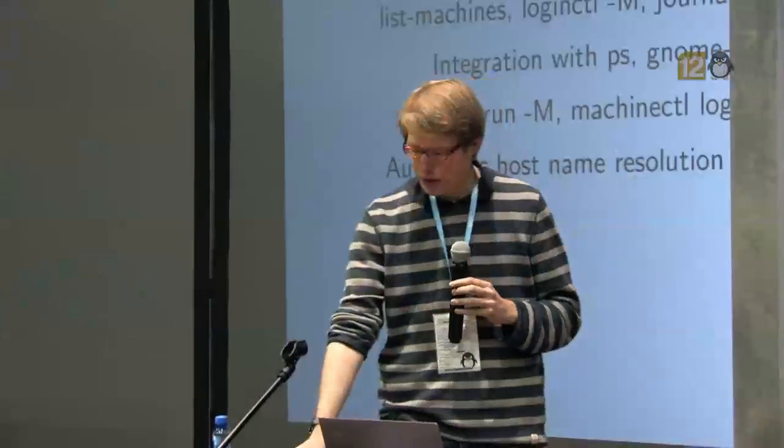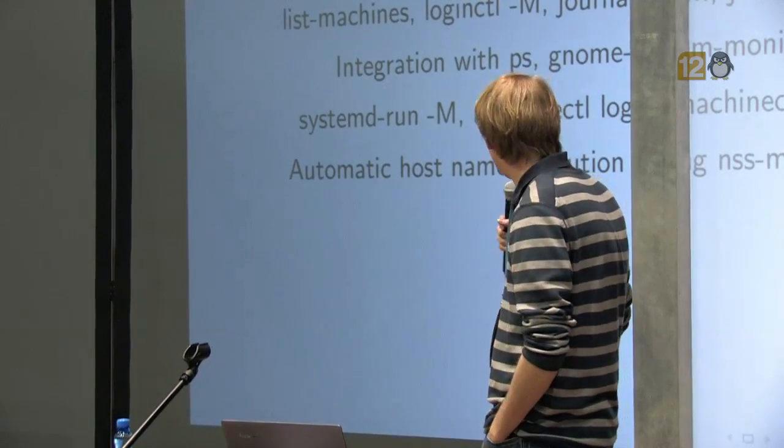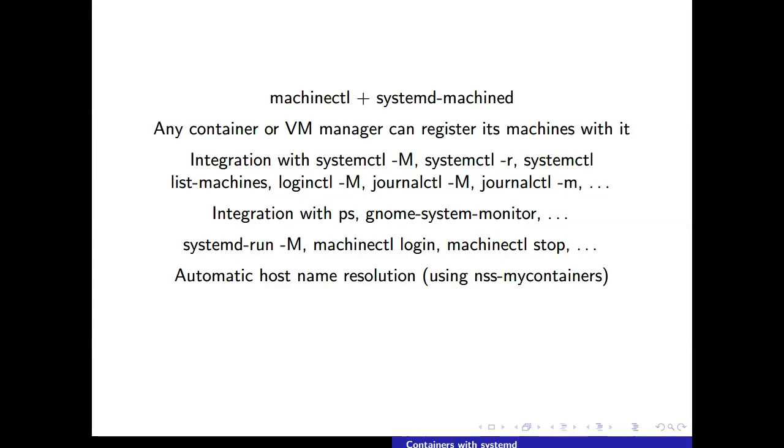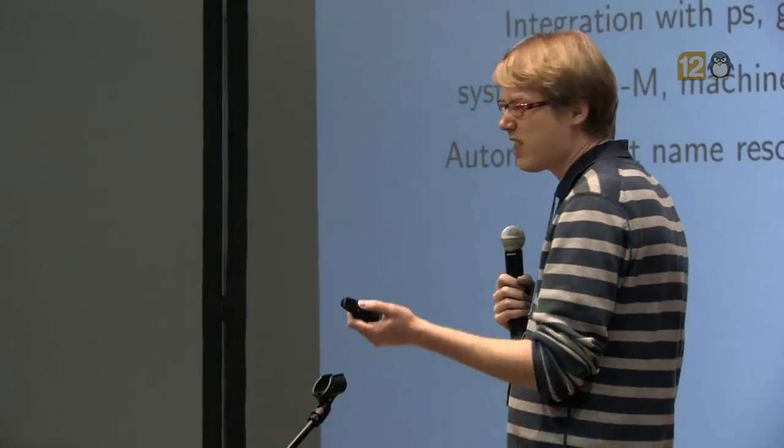Something else. Simply by registering with machined, what you get is actually automatic host name resolution. This uses NSS, I'm not sure if you know the concept, but basically this makes sure that if you reference a container name from the machine, like ping host name or ssh host name, then simply by registering with machined on the local machine, all the local container names are resolvable. So if you have a container called foobar and you type ssh foobar on the container host, it will just work. It will do what you expect. It will connect you to that thing. It's really, really powerful and just works. No further action required. All that's necessary is that your container or VM manager registers with machined, which, as mentioned, most of them do. That's kind of a cool feature as well.